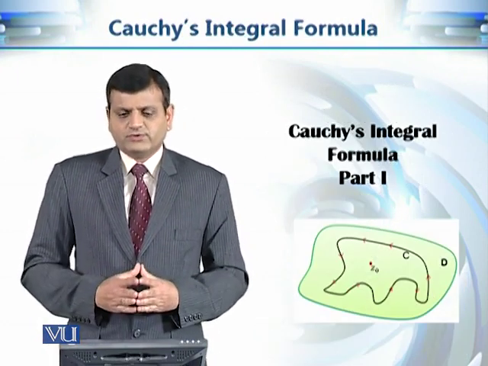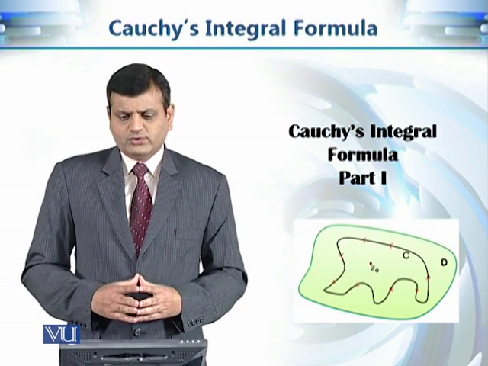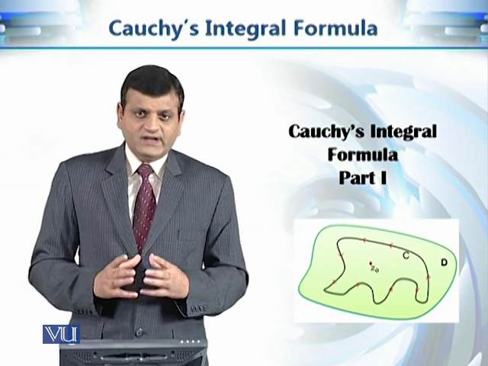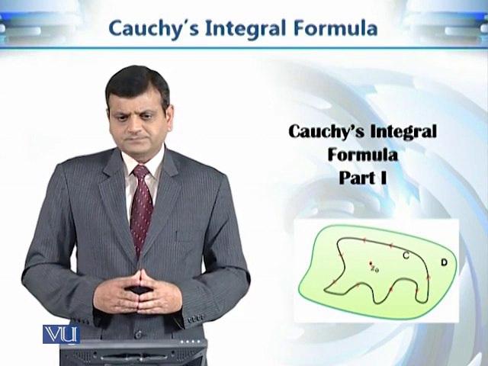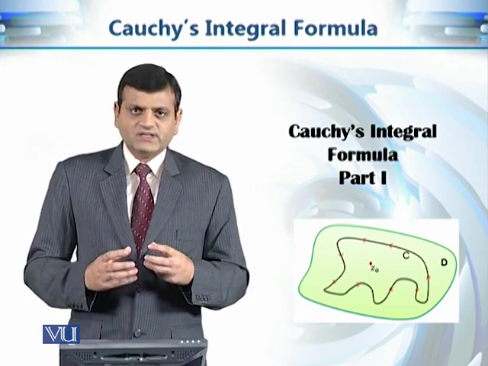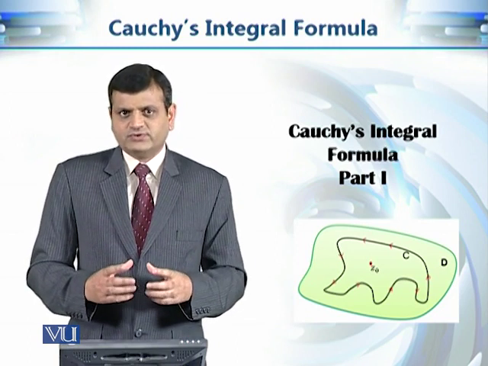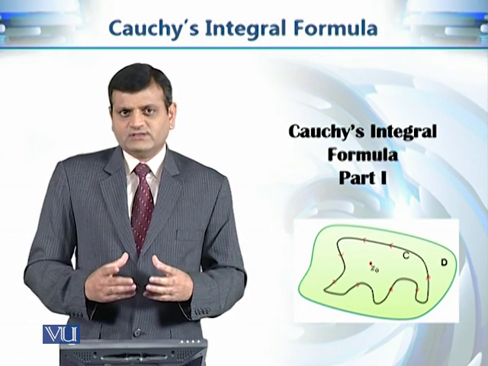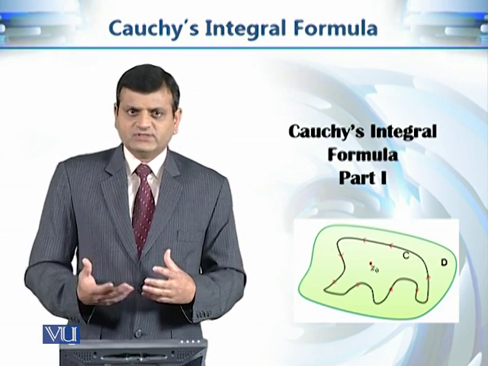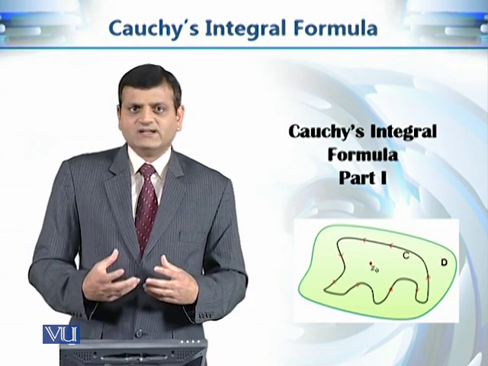Now in this module we are going to start the main results in the theory of complex valued functions, known as the Cauchy integral formula. Now what is Cauchy's integral formula and why is it important? In simple words, the Cauchy integral formula gives us information about the functional values which lie inside the contour by just using the functional values which are on the contour. So by using functional values on the contour, we can find the functional values which are inside the contour.